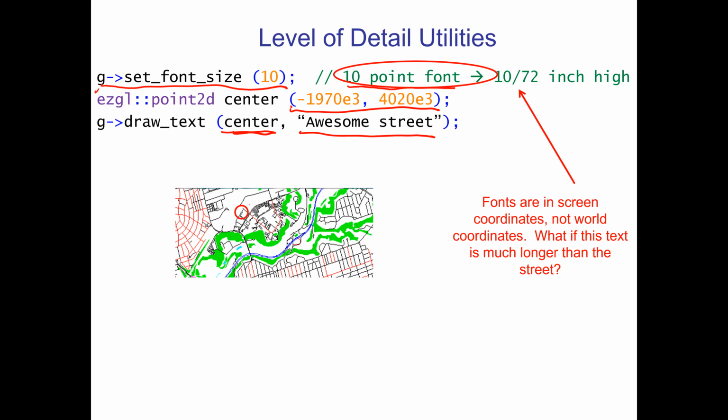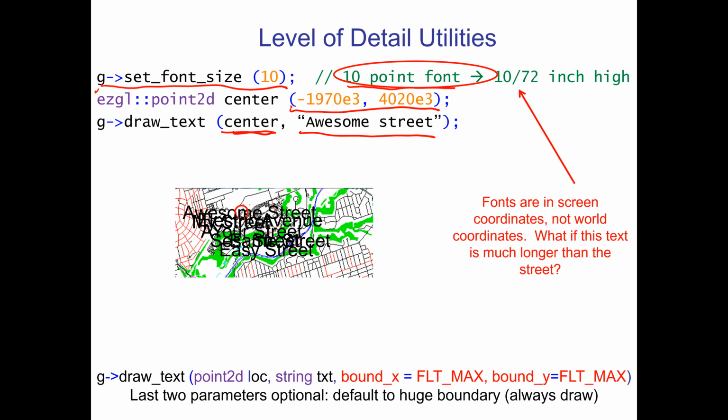Okay? But if I'm zoomed way in, or if I'm zoomed way out, for example, it might be that this street that I'm trying to label is actually very small on my screen. Maybe it's only a few pixels. So the name that I just drew over it is actually much bigger than it. So it looks kind of silly. And if I do that for all my streets around it, it looks like a real mess. I just got names all over top of each other. I can't see anything. So you're basically printing too many names. You're too zoomed out. It's a big mess. And it's going to be slow. Rendering text is actually a lot of work, figuring out all the pixels. So if you draw a huge amount of text, your redraws are going to be slow too.